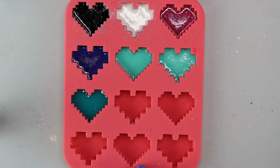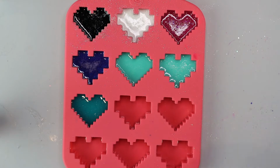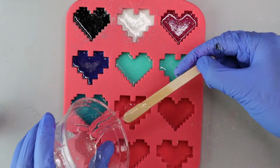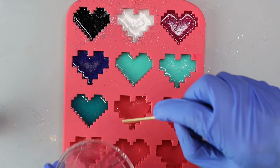So remember this from Module 3 when I told you to ignore these last two hearts? Well, now here they are again. Here I'm going to show you how I use inclusions to add dimension to my resin pieces.